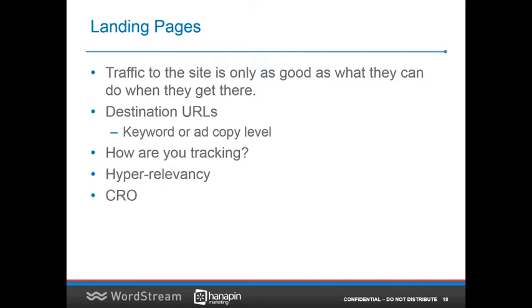If it's possible to have a keyword level landing page, yes, this takes time, but since you're paying for that click and the consumer may like your ad, if the landing page is not related to that search, you have potentially wasted money. We know that PPC users, or people who click on paid ads, can be very fickle, so if they get to the page and they don't see what they want, they're going to just hit the back button and do another quick search and change that search query until they can get what they want really quickly.